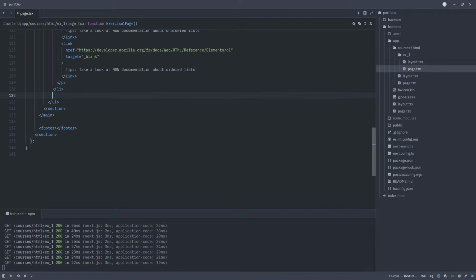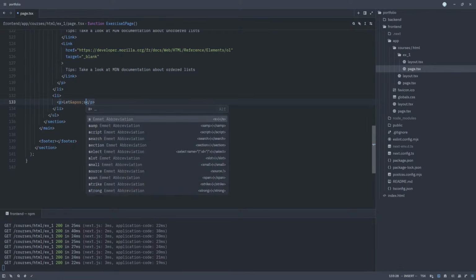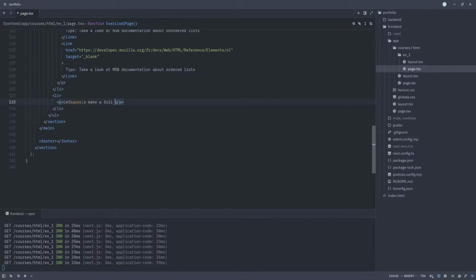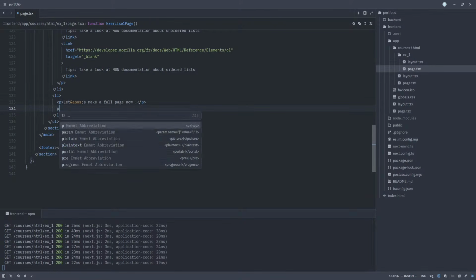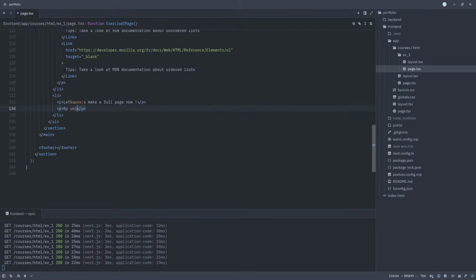I know, I'm just gonna make the last exercise, which would just be, let's make a full page now, by using what you've learned. I keep, bro, stop giving me this error. It's annoying.